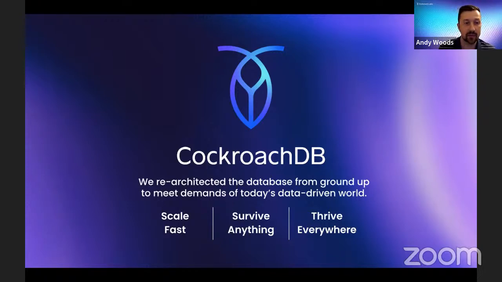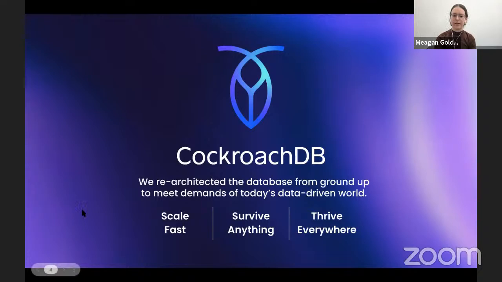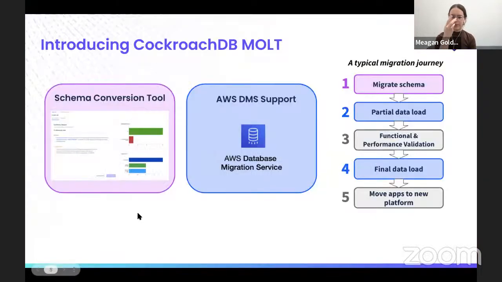And so I think we have plenty of other examples, named customers and not, that fall in that scale category, but that's one reason that we would expect you to have heard about Cockroach and be thinking about Cockroach. We have plenty of examples of helping customers successfully make that transition across. Yeah, for sure. I like the Kami example a lot because I think if I recall correctly, they were an online learning platform before the pandemic, and then the pandemic hit, and everyone needs online learning platforms, and they needed a new solution. But regardless of the reason, there are compelling reasons that our customers see to migrate.